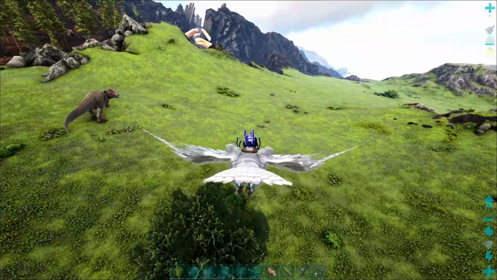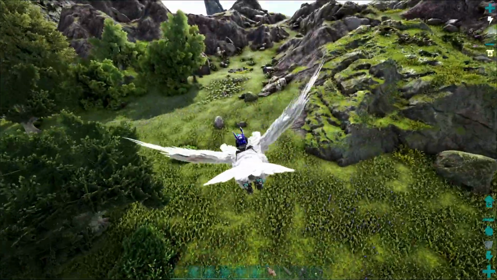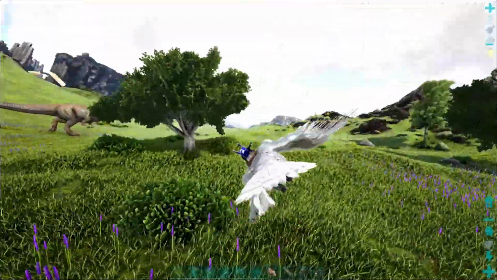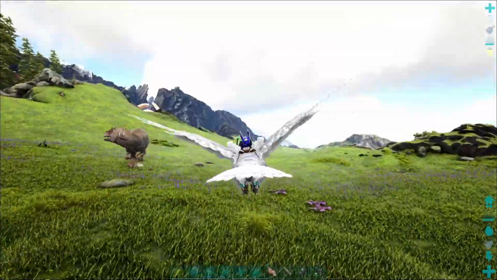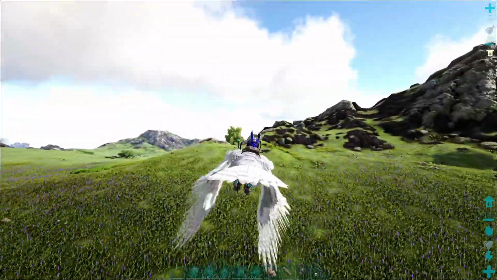Female, yeah. So no egg. No egg. There's no egg over here. Oh, I thought that was an egg, but that's just a rock. You haven't pooped out an egg? You have not pooped out an egg for me? Okay, well then.